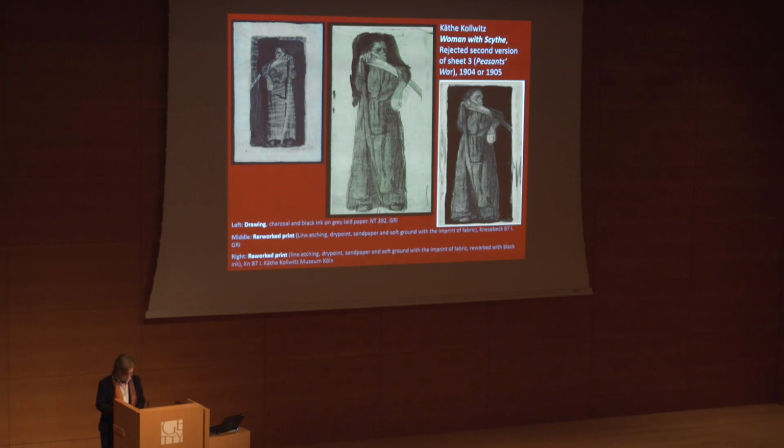The reason why Kollwitz was not satisfied with this version and rejected it becomes apparent if we follow the further development of this composition. At first glance, I would say the meaning of this picture is unclear. We may think that this woman is tired and exhausted, and we can even consider her as just being lazy. But what does that have to do with the story that the cycle wanted to tell us?